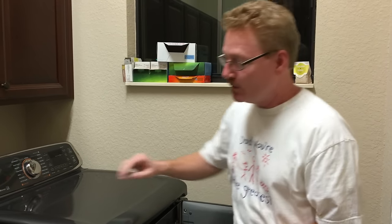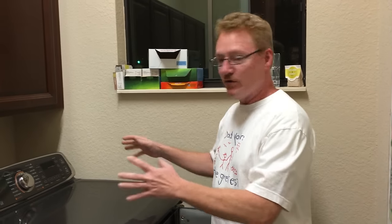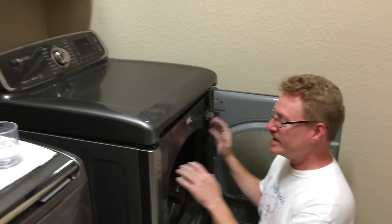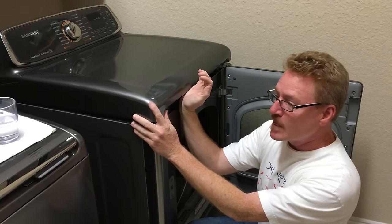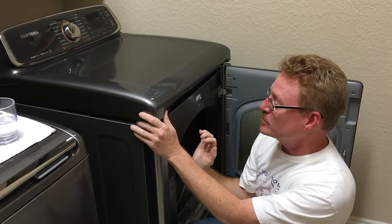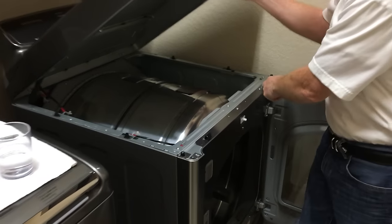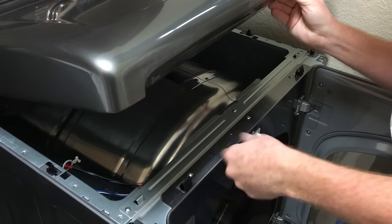The Appliance Parts Pros guys recommend a pretty easy way, which is to go behind the unit and take two screws out. And I didn't like that method, because when you do that, you're also disabling the hinges, which I thought were going to be more handy for me to use. So how I did it, and I didn't reassemble it, I just used some upward thrust with the heel of my hand here, and I just went like this. What happens is it's hooked on with these little hooks right here. And so with some upward motion, you can release those.